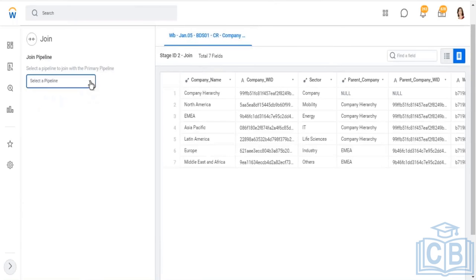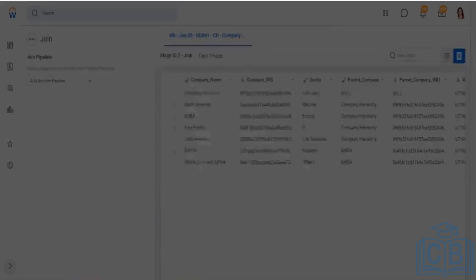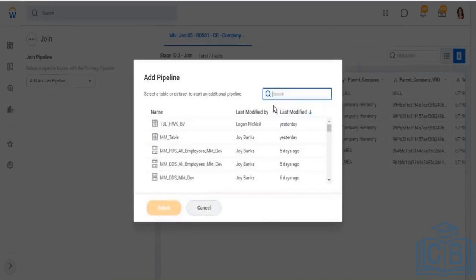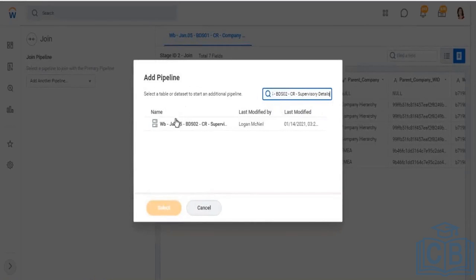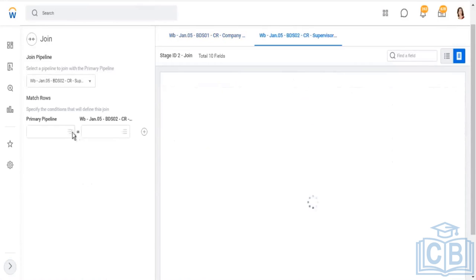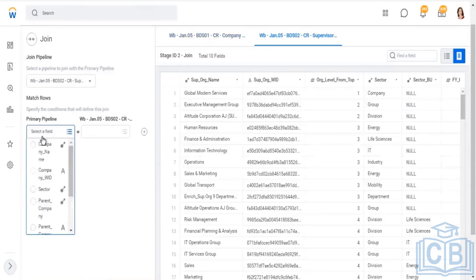When you are adding another one, you will join and add. I thought you would first import both of them, then add and join. And then I would directly select the second one, and I would specify how I want to join.